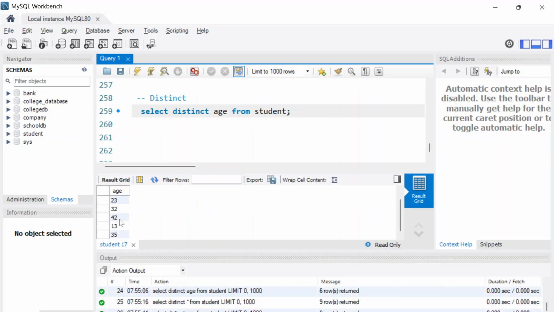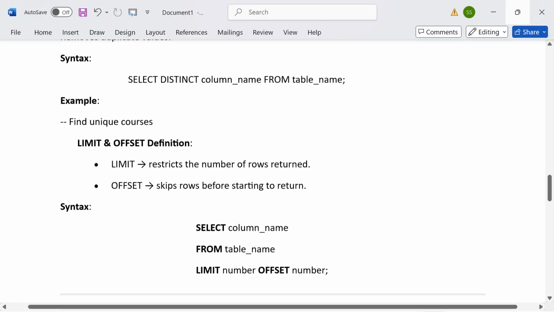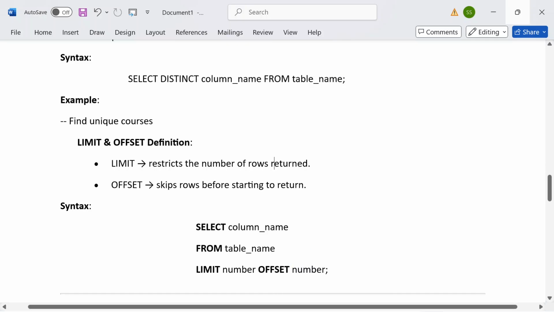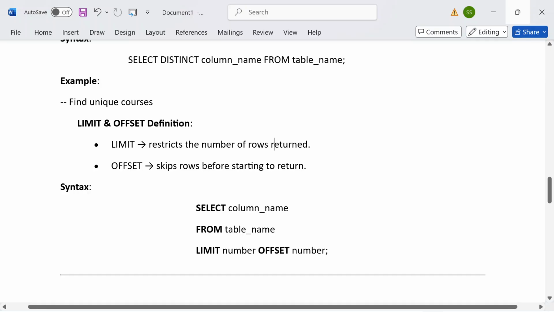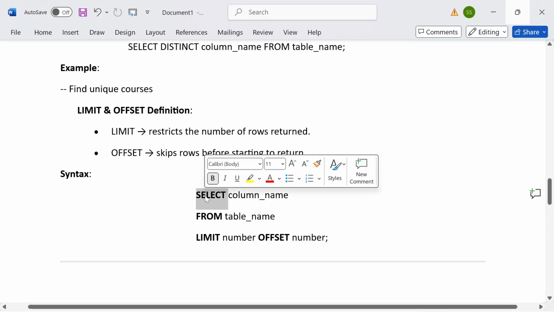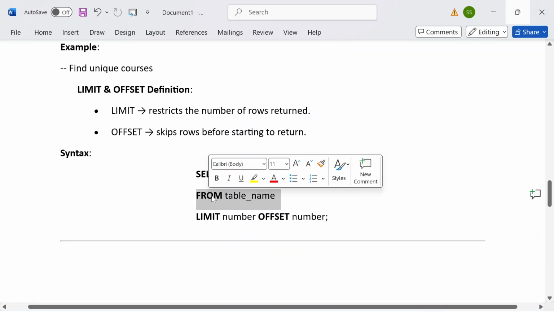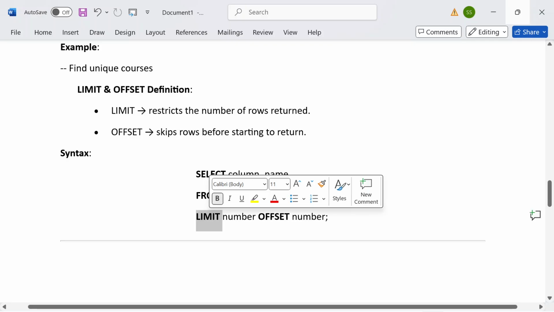So after that there are LIMIT and OFFSET. LIMIT restricts the number of rows returned, and OFFSET skips rows before starting to return. Let's understand the syntax: SELECT the columns that you want FROM table name LIMIT, and here we give the number.